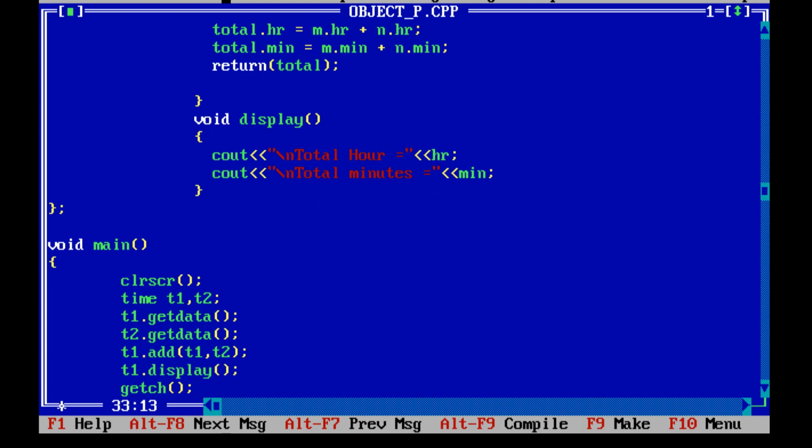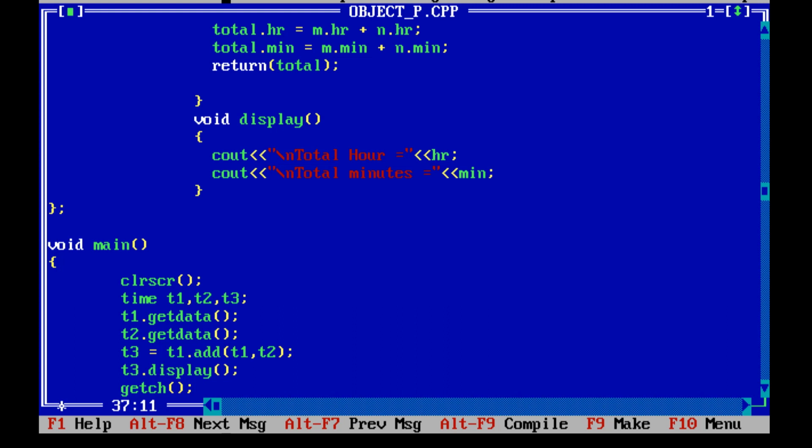So for collecting it, I will create T3 object. So similar to the previous integer passing case, whatever the add function will return, it is returning the total object. So this total object will get stored in T3. Now here you just have to write T3.display.